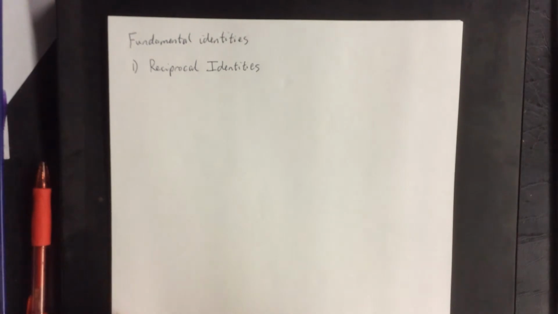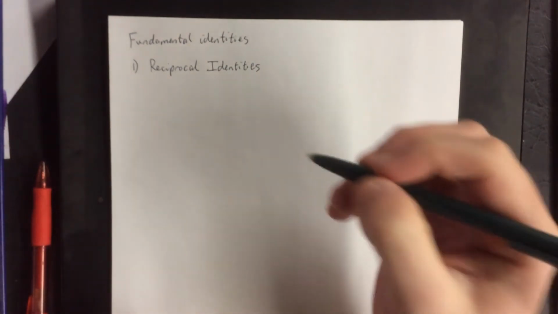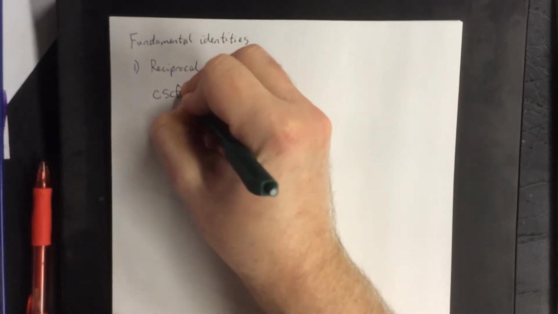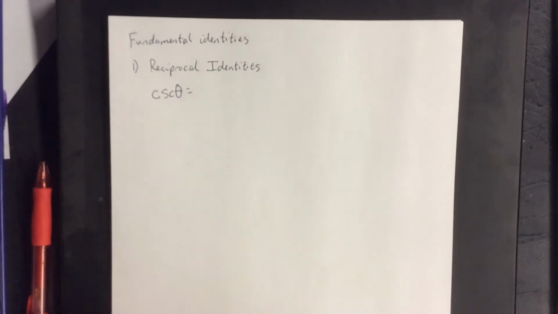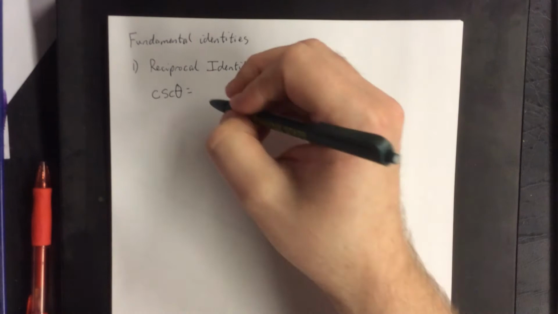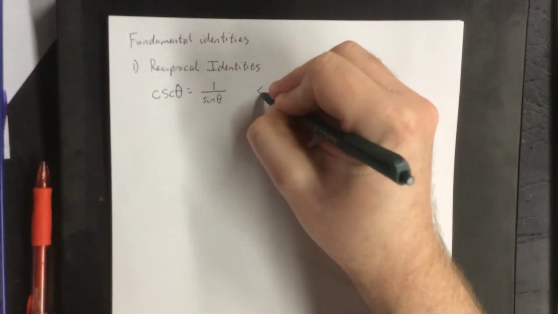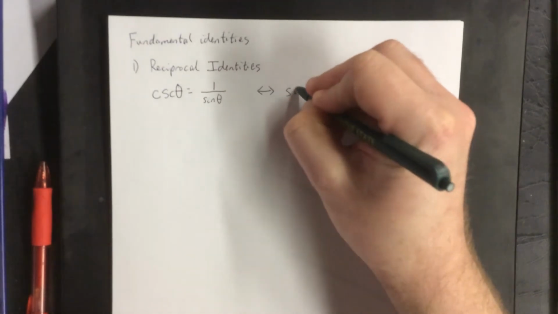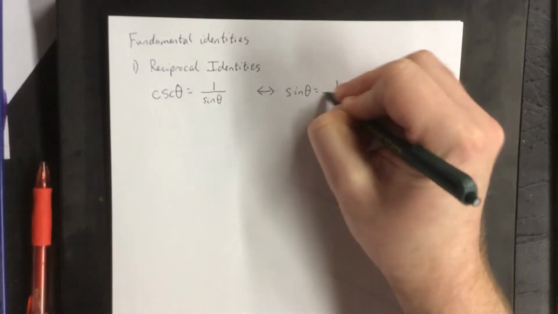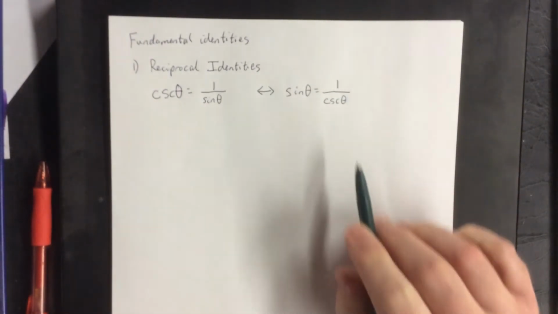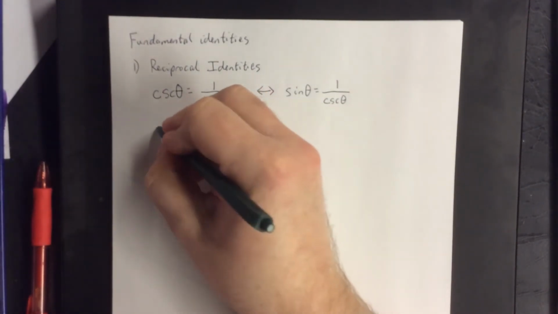You probably noticed as we were listing all 6 different trigonometric ratios that most of these trigonometric functions can be expressed in terms of reciprocals of each other. Cosecant, for example, was the hypotenuse over the opposite. The reciprocal of that would be the opposite over the hypotenuse, which is known as the sine of theta. Now that's typically the only one that gets written down, but technically the reciprocal identity could also exist in the following form. The sine of theta is the reciprocal of the cosecant of theta.